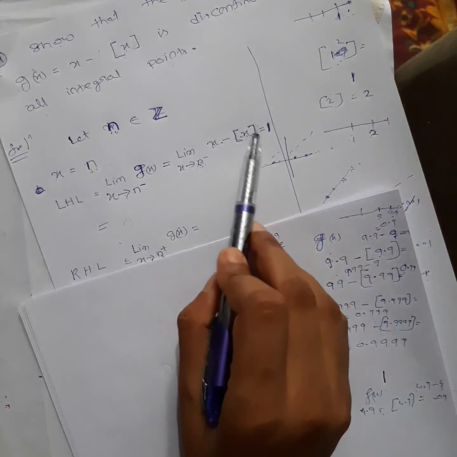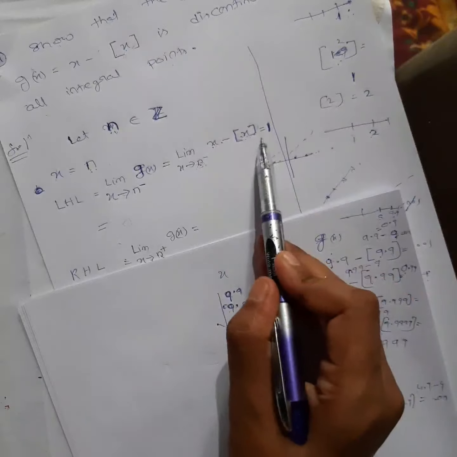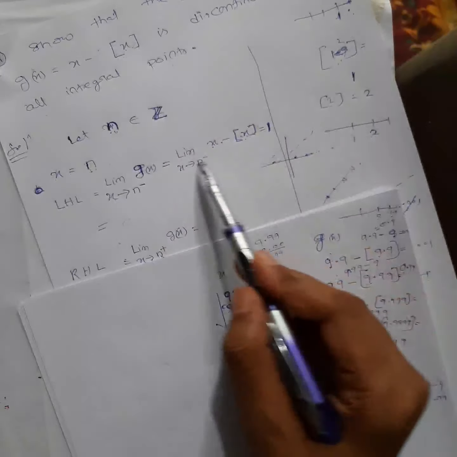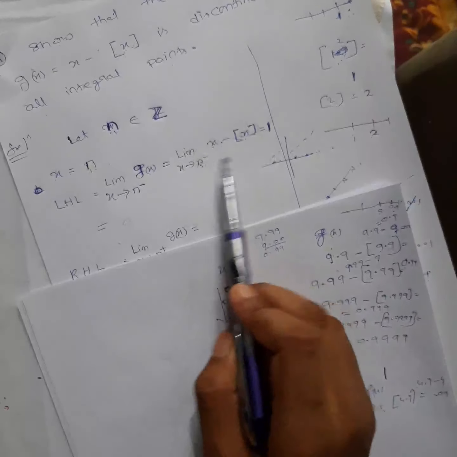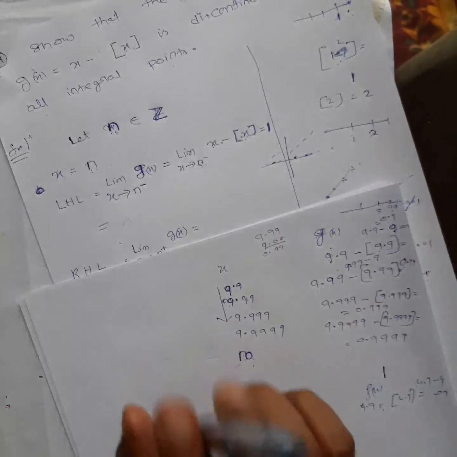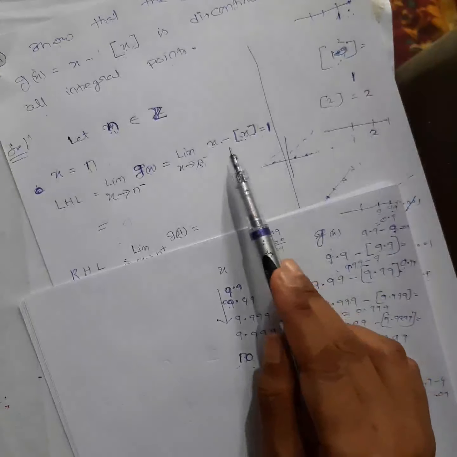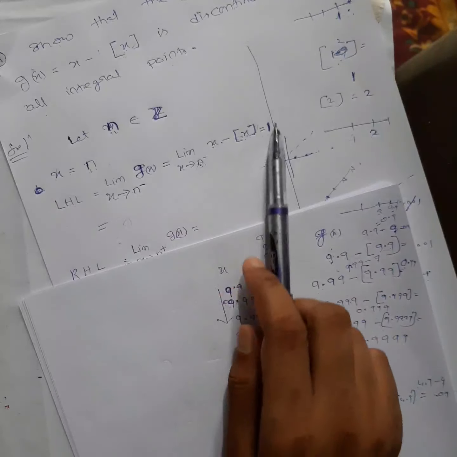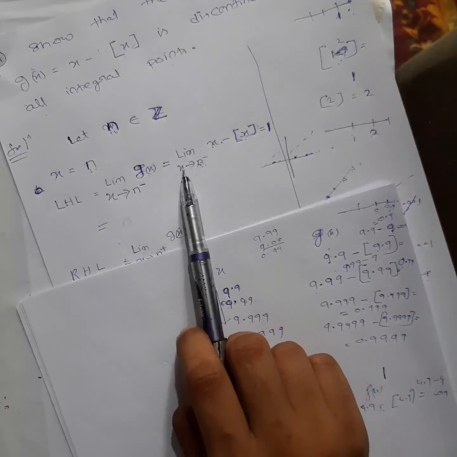Integer. So you will take this one, output also will be n, this also n. So n minus n will be 0. But the answer is not 0 here. You can see. That's why you need to understand this limit portion logically. Don't just memorize it. If you memorize some questions, you can solve them, no problem. But in some questions, you will be in trouble. Like this question, you will get confused if you have not understood limit.